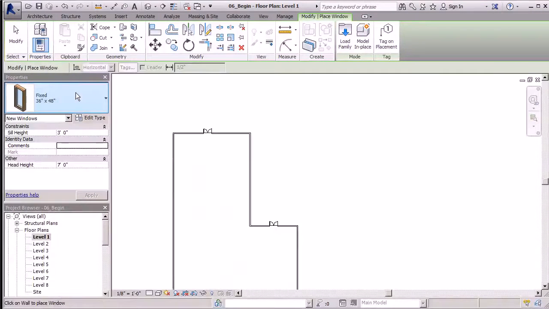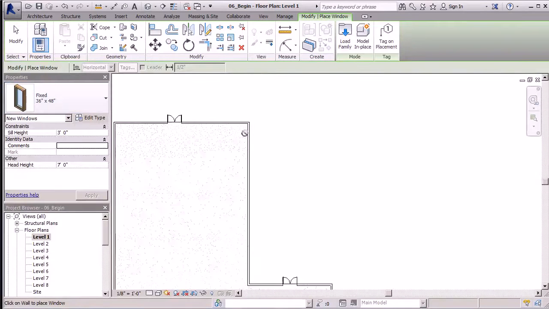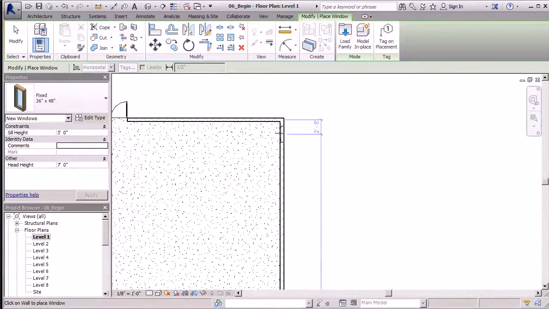And if I wanted to, I can make changes a little bit later. Right now, I'm just really concerned about my placement. I'm going to make these windows 7 feet on center. I'm going to make sure I have a nice even spacing. So again, I'm going to make sure I pay close attention to the dimensions that Revit calls out for me. And you know that's 7 feet on center, and that's going to really be important once we start adding more windows for where that center point is.